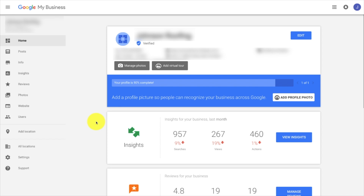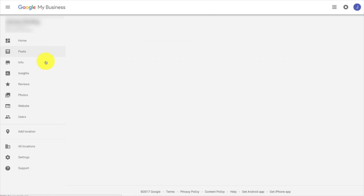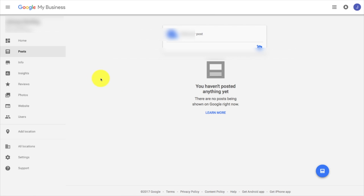What we're going to do is come over to the left-hand side where you're going to see this new feature. It's going to have to be a verified listing in order to see this feature, so make sure your listing is verified — you can tell it's verified because it'll have the blue checkbox and say 'Verified.' What you want to do is click on the 'Post' button, and this is a new section that was just added.